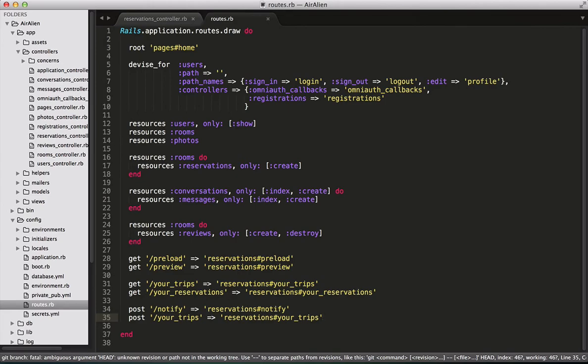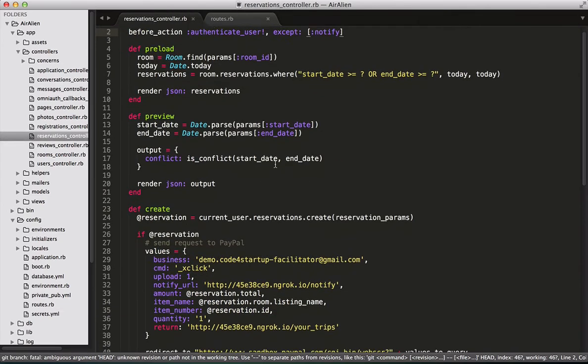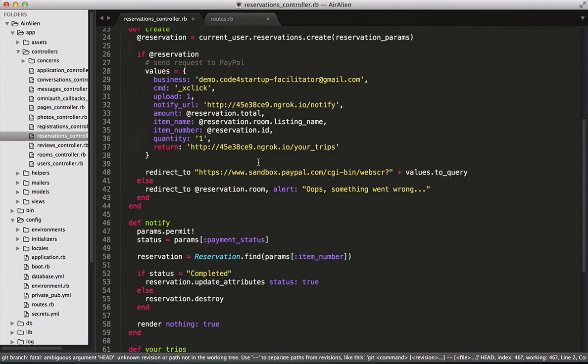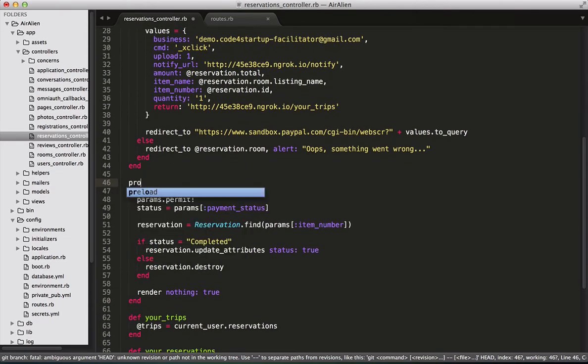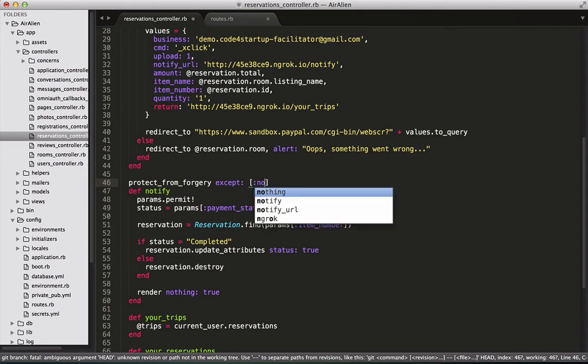Back to our project, open reservation controller. And now for the notify, here we're going to say protect from forgery and accept notify.